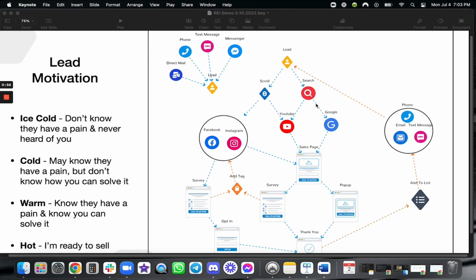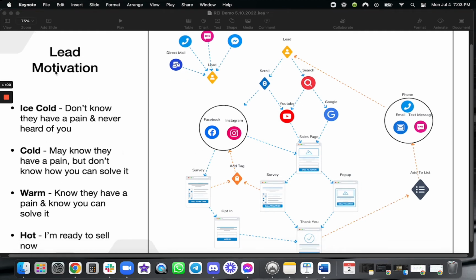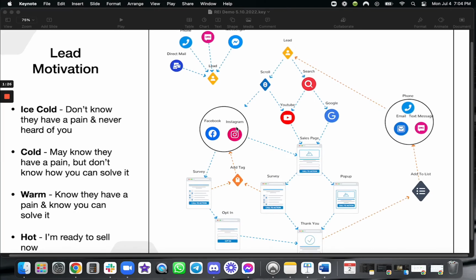When I use this graphic, I like to go over the difference between Facebook and Google. And we have this lead motivation chart here that applies to the entire system. And if you can, please excuse my voice. It's a little bit gone just because I just got over COVID. But what I do want to do is go over what you should expect if you're doing Google PPC versus if you're doing Facebook or something like that.